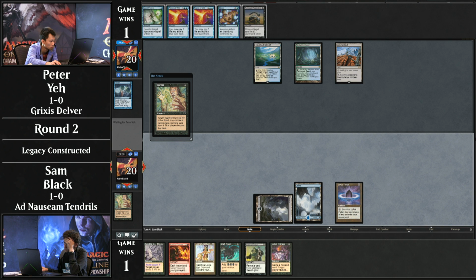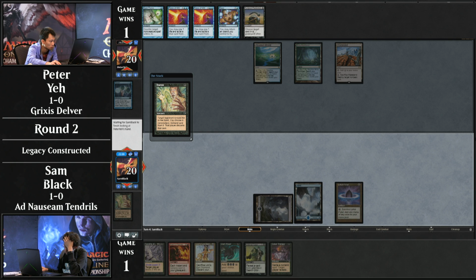I think this is going well for Sam. Again, we saw this last game where Peter doesn't have a clock. Right, no clock to be spoken of. He's got a lot of disruption, but the Tendrils deck is good at playing through disruption. Duress and Cabal Therapy go a long way, as well as the fact that the Storm mechanic, like Tendrils, doesn't care about counterspells all that much. Peter just let Duress resolve as well.